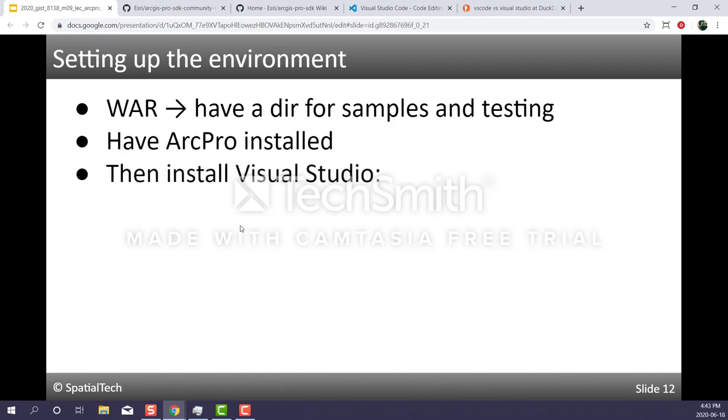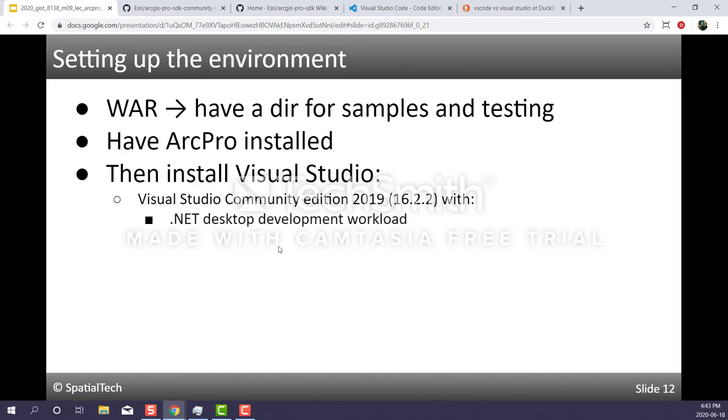Okay. Then you can install Visual Studio. There are lots of versions, but, and you'll see this in my demos later on, I'm using Visual Studio Community Edition 2019. Its real version is 16.2.2. With the .NET Desktop Development workload, and also the .NET Framework 4.8.